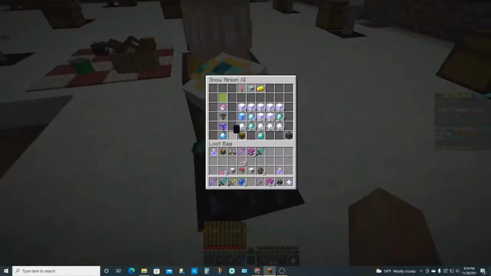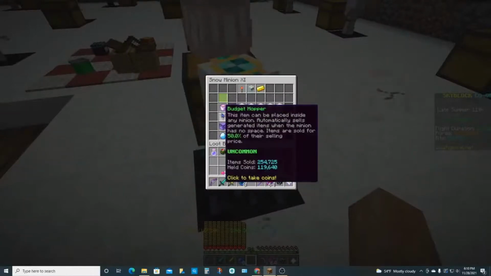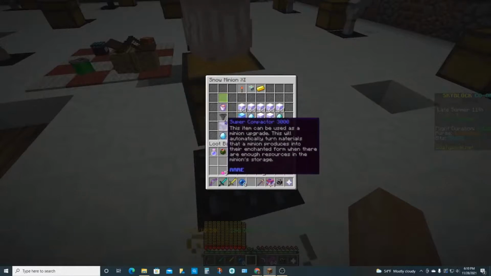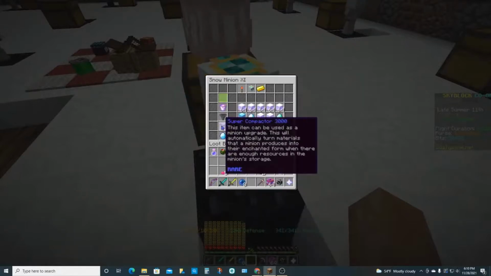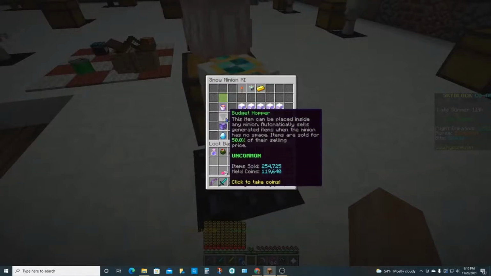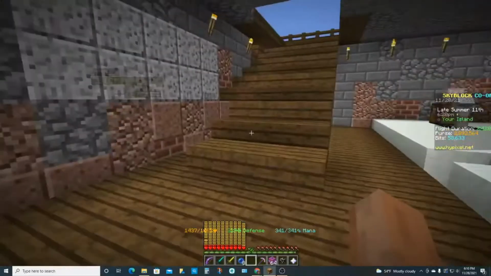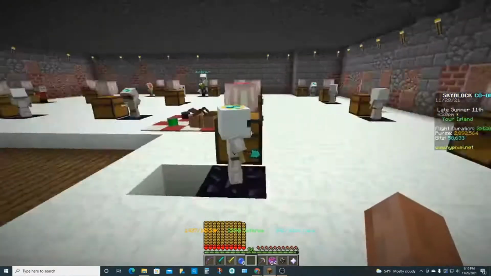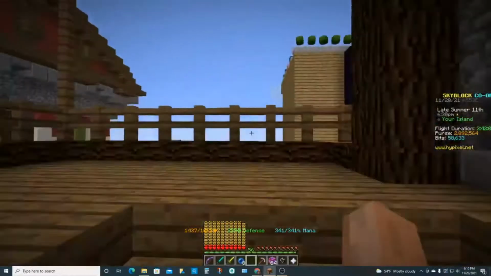But basically the setup, we got enchanted lava bucket, budget hopper, super compactor 3000, and diamond spreading. The main things you need are enchanted lava bucket, super compactor, and diamond spreading. The budget hopper is only if you're inactive. So with the snow minions, it's pretty freaking cheap considering you're getting a mil a day from these.